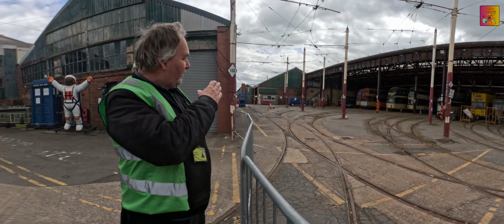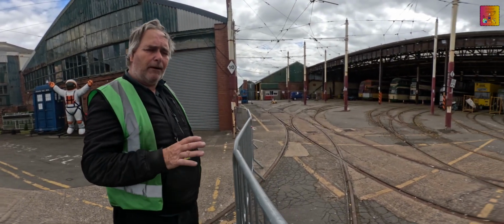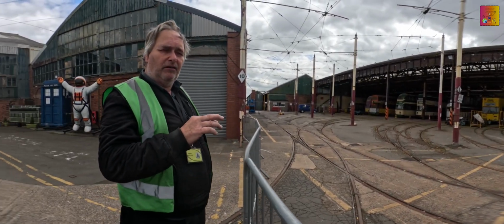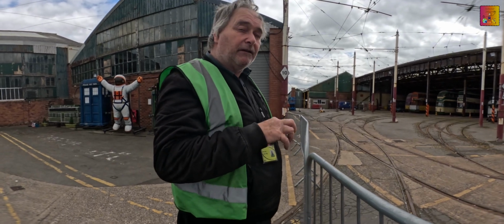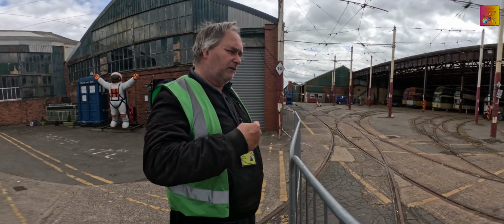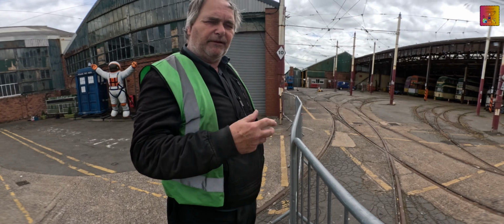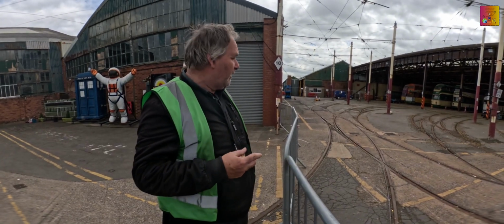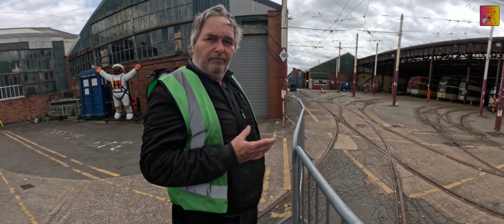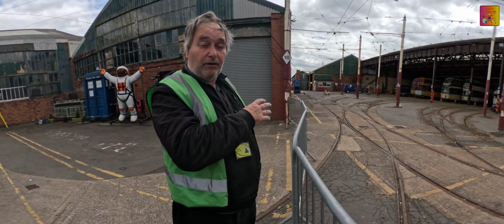And the one in the background, the silver one, that's a new tram. It's called Tram Power. It's basically an experimental tram for bringing British trams back to Britain. This is why I fully support it. We now have to go to Japan or Italy or Germany or wherever to have these trams built if we want them in Britain. That one is manufactured entirely in England, no part coming from the outside. That one is completely British, yes.